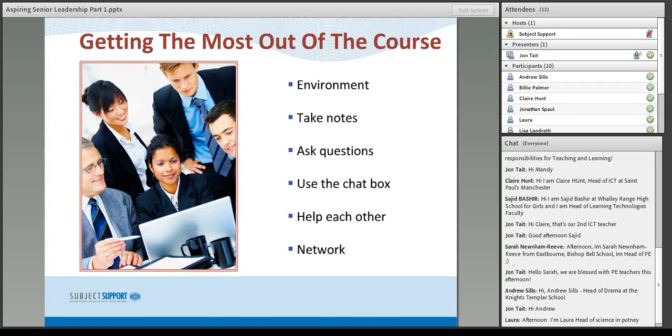Be sure to take some notes. I'm going to give you a lot of different ideas, hopefully a lot of different tips, a lot of different things to think about, and maybe things to go away and research independently as well. So if you haven't got a pen and paper, it might be an idea to grab one if there's one within arm's reach now while we're just doing this introductory part.